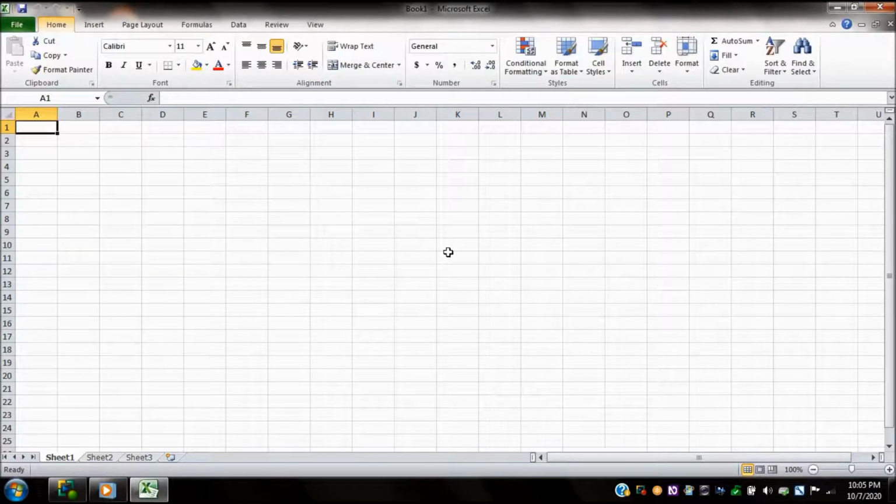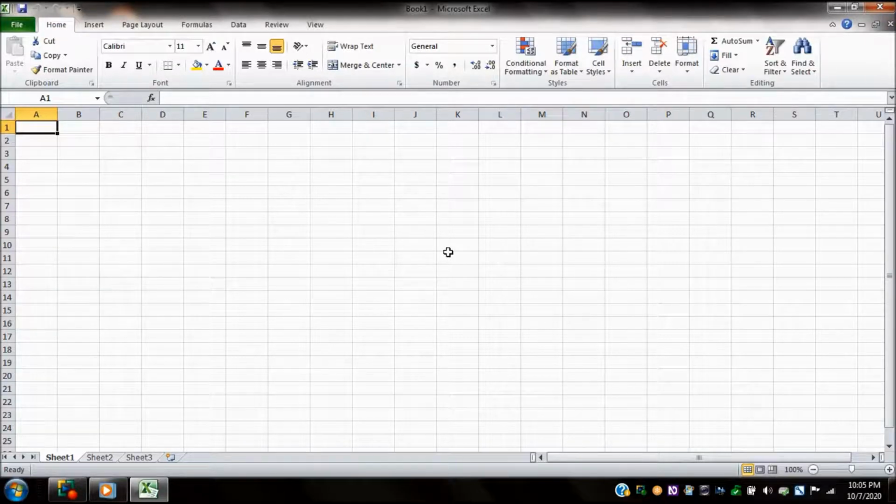Ribbon tabs. Tab control. Home tab selected Alt H. Now to go back to the worksheet area, I can either press the escape key or the alt key. So since I want to go back to the worksheet area, I just press the escape key. Sheet 1 table A1. So I'm back on A1.